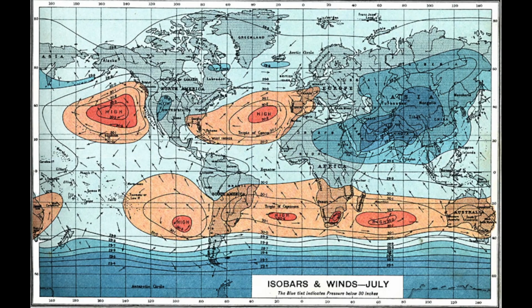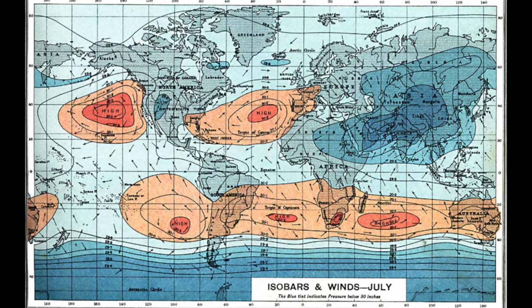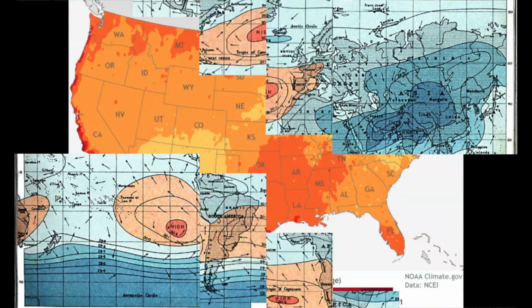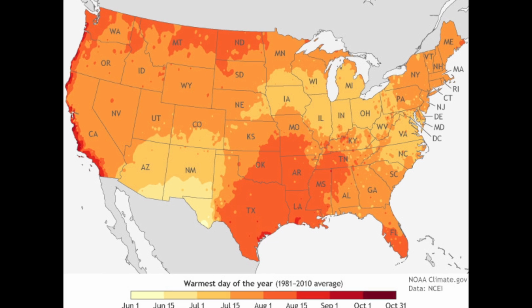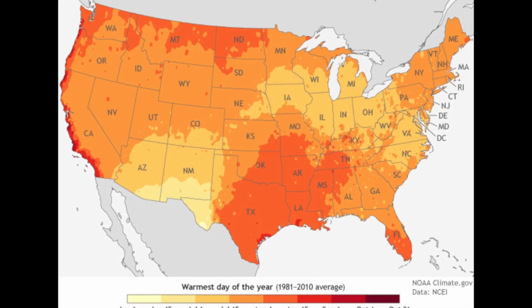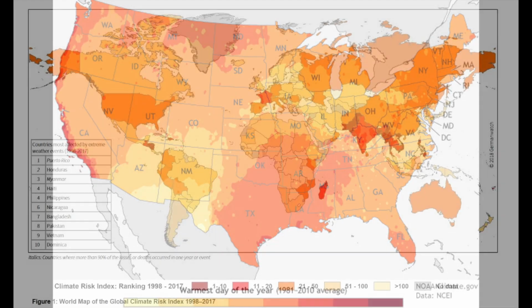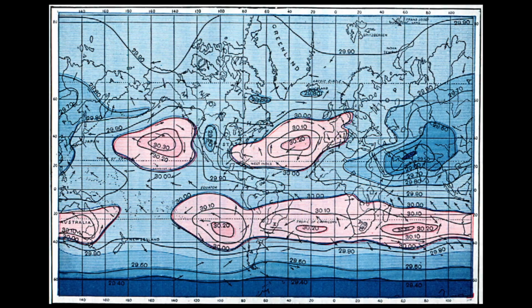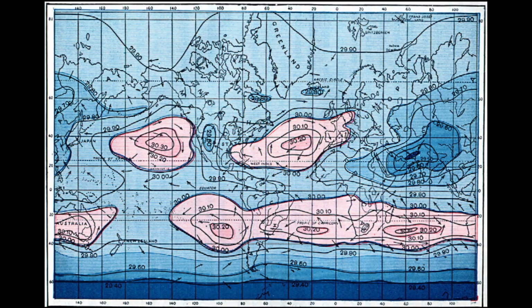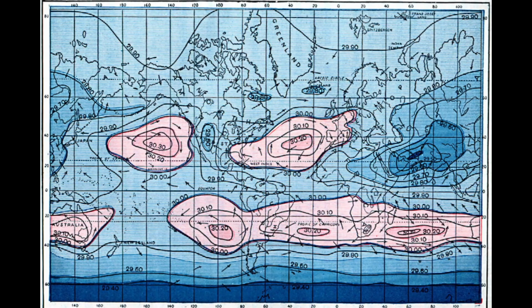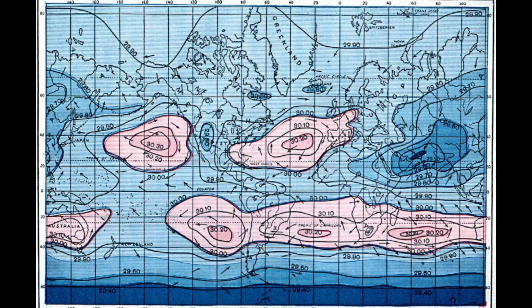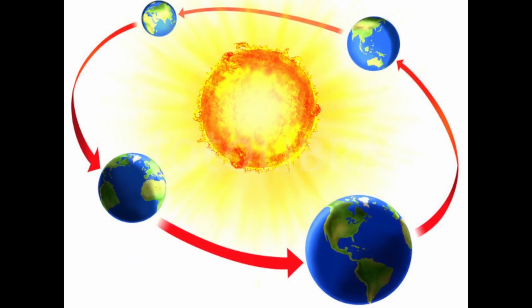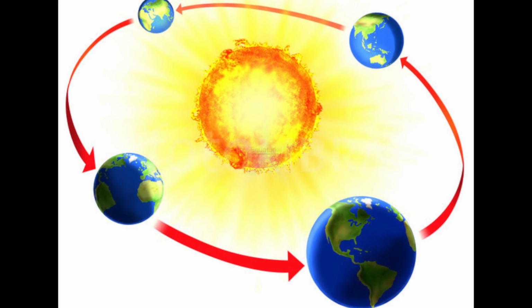But on the pressure distribution map of July, the equatorial trough of low pressure appears to be highly irregular and indistinct. In July, it connects the low pressure areas situated in the warmer regions of the southwestern parts of North America and the hot interiors of Southwest Asia. In July, it is positioned north of the equator. The equatorial trough of low pressure is, as it were, tied with the sun. Therefore, it shifts towards the north and south of the equator with the apparent movement of the sun.